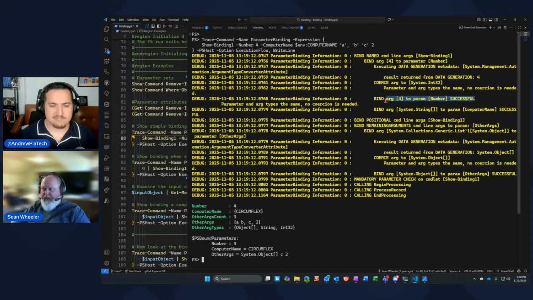And you can see here that it bound the 4 to the parameter named number, and it was successful. And it bound computer name, a string, to computer name, and that was successful. And then it does the positional bindings, and this is where it gets the values from remaining, and those get bound to other args, and it's successful. So we're all good here.